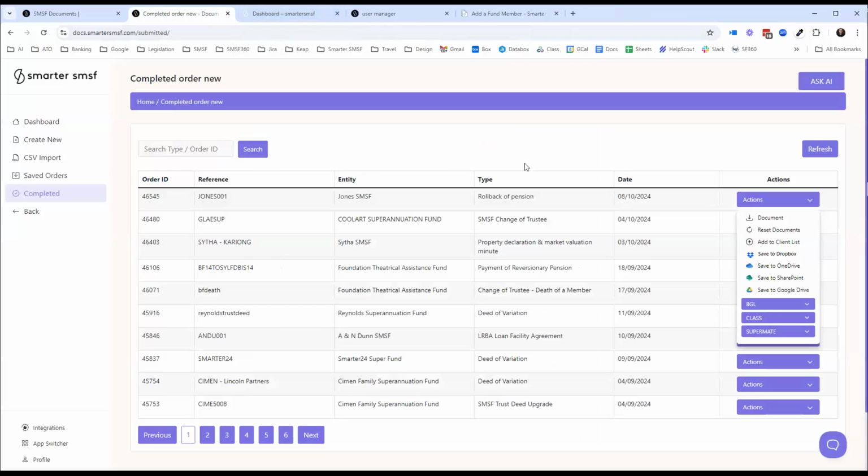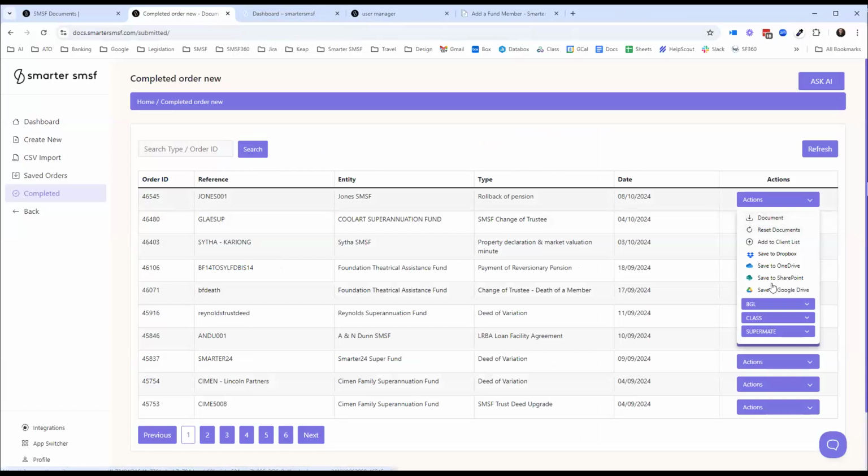And even where we make adjustments to a document for you, it might be adding an enduring power of attorney, it may be adding specifics in respect to the removal of an employer sponsor, whatever the case may be, we have the ability to then upload that new version of the document into here. So that will always be available to you via the Actions tab here under the Completed Orders page.